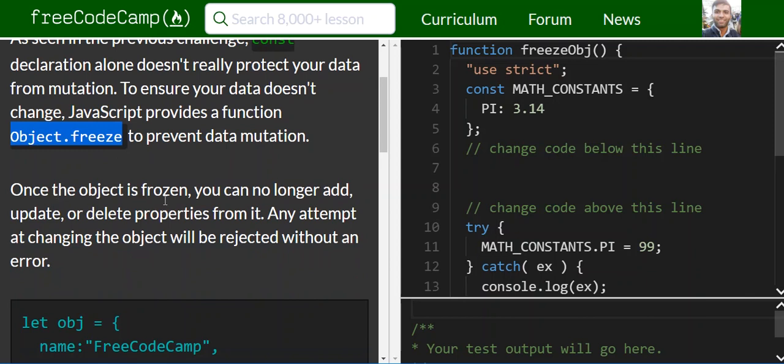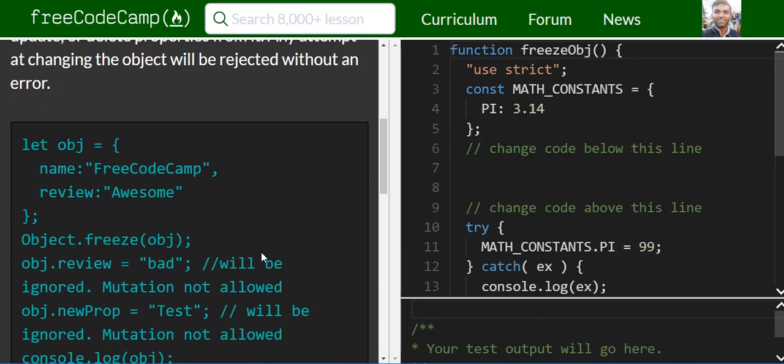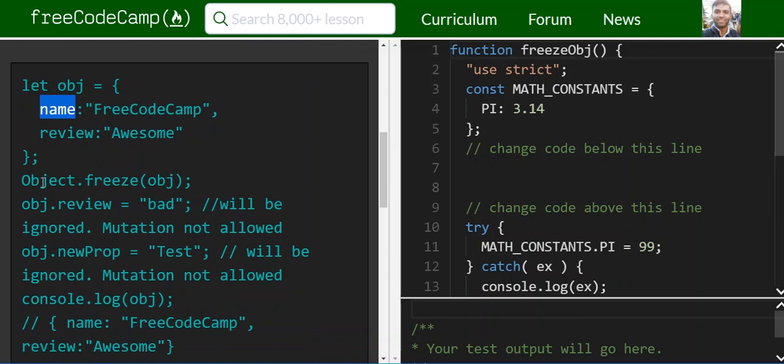So once the object is frozen, you can no longer add, update, or delete properties from it. Any attempt at changing the object will be rejected without an error. So it's declaring the object, giving a property of name and review, and then it says Object.freeze, which freezes this object.